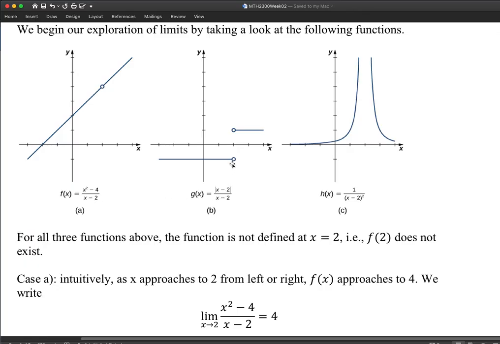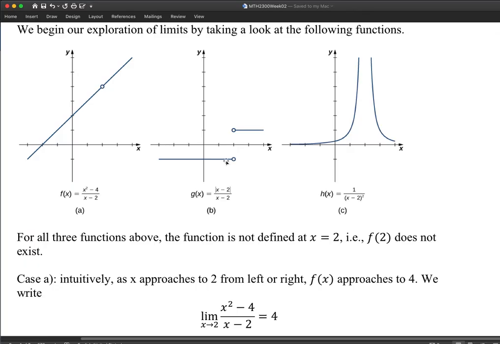So for the lower part, there's an empty circle. For the upper part, there's an empty circle. At x equals 2, it is complicated. Then if we follow the same approach as before, we track how x changes from the left, x approaching 2 from the left, all the values x less than 2. If you look at the graph, this is the horizontal line y equals -1.